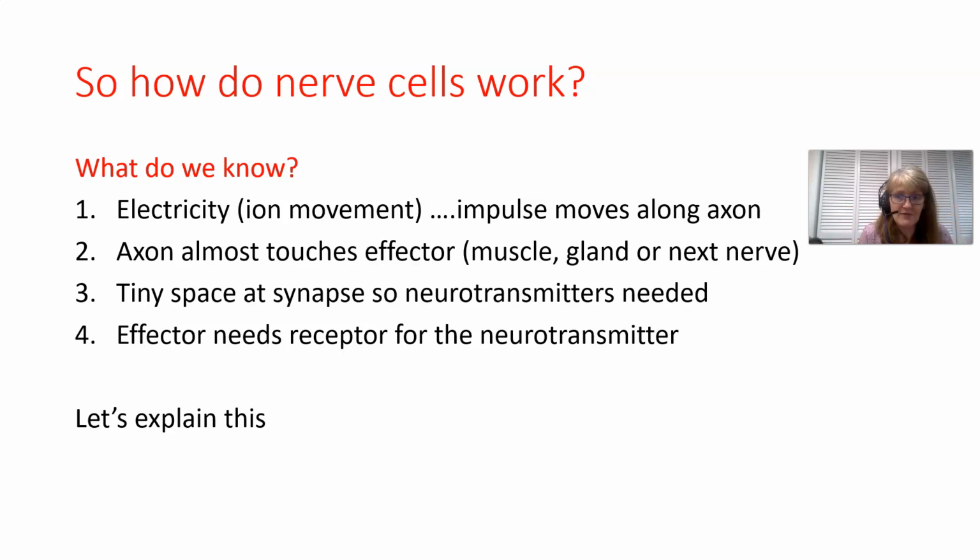Just like I might have the wrong cable for my laptop. We've got plenty of electrical devices in the house, and sometimes I grab the wrong charger for my laptop. I pick my son's Chromebook charger or something, and it's like, this won't work with this. It's exactly the same here. I need on my effector a receptor for the neurotransmitter that particular axon will release. So let's look at all of those things in a little bit more detail.